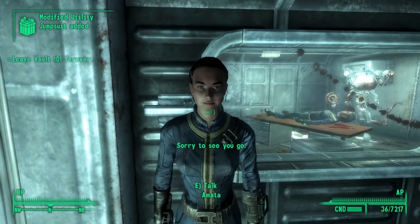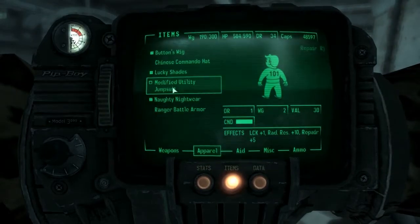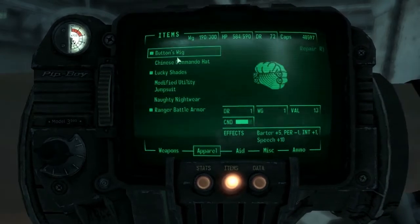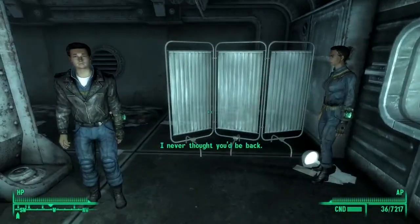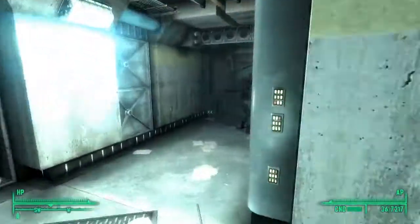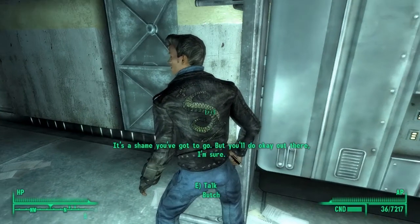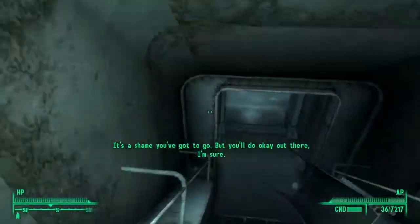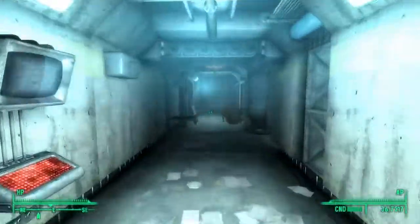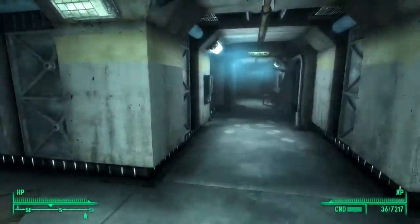It'll be a while before we're ready to really go outside, but once the vault is stable again maybe we'll see you out there. I guess this is goodbye for now. Take this with you to remember us by — with luck we'll meet again. A modified jumpsuit — got some luck, radiation resistance, and repair, but it's not really all that great. Hey Butch, you still want to go? Still want to go, man? It's a shame you gotta go but you'll do okay out there. Hey, you're damn right I will. Ungrateful bitches — I understand the situation and why I have to leave but still.